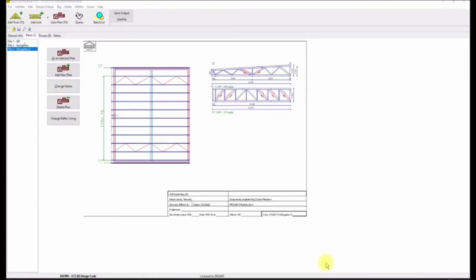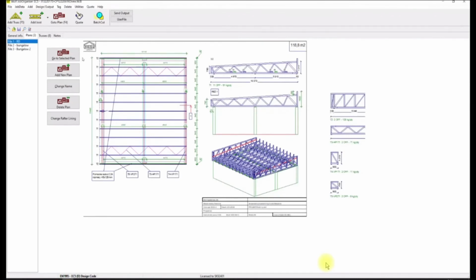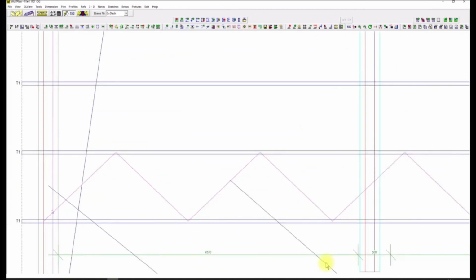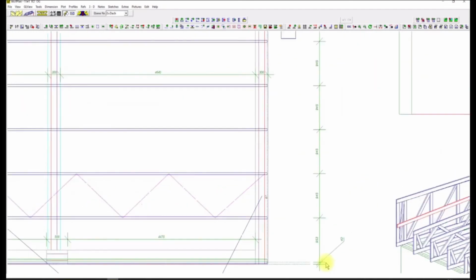Yes, I can show you here. I asked how it works with the bottom chord wind girders and whether they use them or not. You can see them there. The lower one is here, and you put it onto the wall plate. So it's supported, it's there, but we need to do it manually.